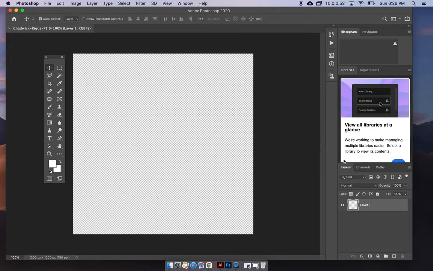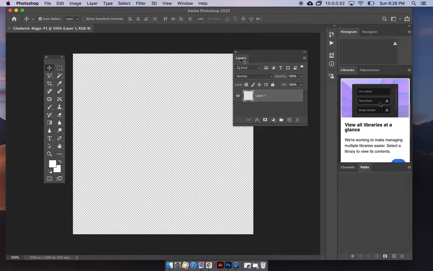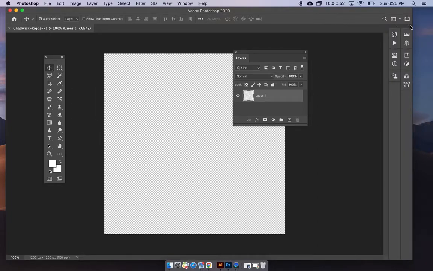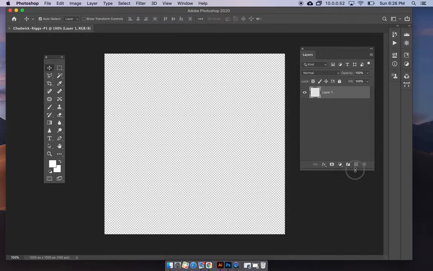Now we need to see layers. So I'll click on layers, move it over to the left. I am going to click on these little arrows at the top of the page to minimize this so I have more room to work. I can expand the layers like so. How I bring a photo into here, there's two ways.